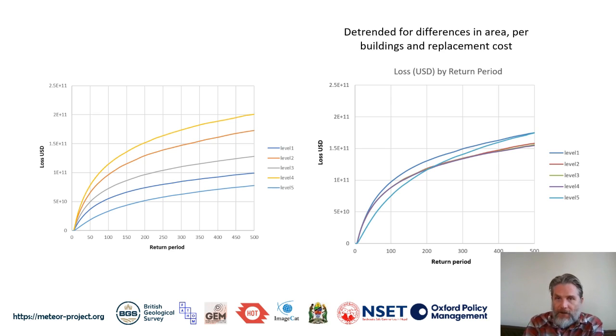So when we detrended for that, what we found is level 2, 3, and 4 were right on top of each other, which makes sense because the vulnerability there was assessed almost completely from the HAZUS data with just a little bit of adjustments made by our engineers based on the remote sensing data. And we see level 2 is a little bit above level 3 and 4, level 3 and 4 having the adjustments that we made, but they're all basically right on top of each other. And the level 1 and level 5 have different vulnerability assessments that have a different curve essentially.